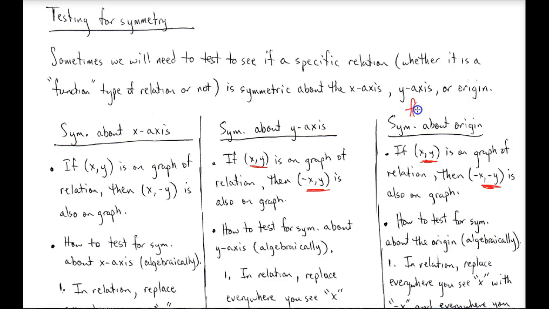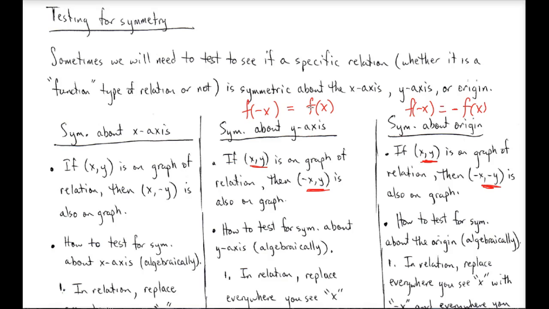And so this spawned us to be able to say from an algebraic standpoint that if I plug in a negative x everywhere where I see x in the function f of x, and I get the negative of my original function f of x, then I know that the particular function was symmetric about the origin, or put another way, it was odd. If I plug in negative x everywhere where I see x in the original function, and I get the original function back again, then I knew that the function was symmetric about the y-axis, or what I'm calling an even function.